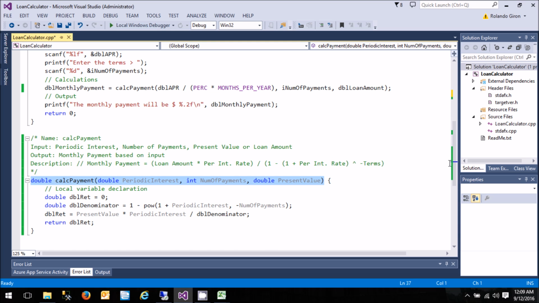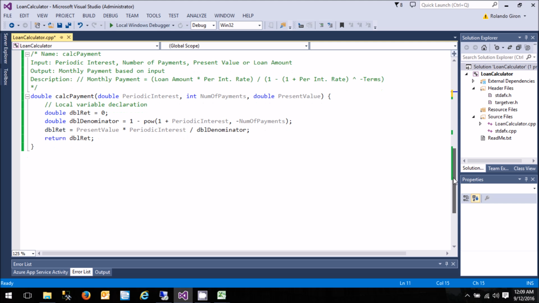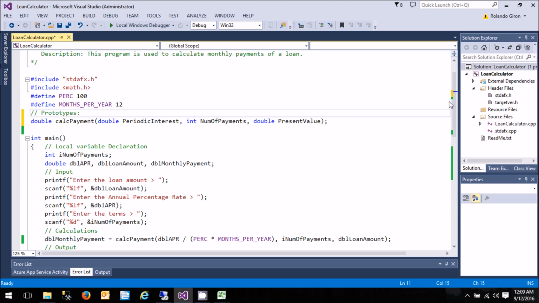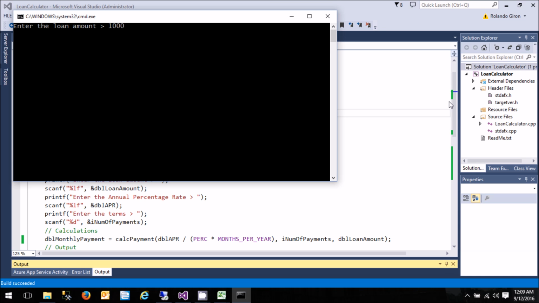So if we copy this over here, and instead of using open and close curly brackets, we use an end of statement, it's just a method without the body, and that's a prototype, and that tells the computer this is the method declaration. You'll find the implementation way down below. Now if I run this, my program runs as normal.